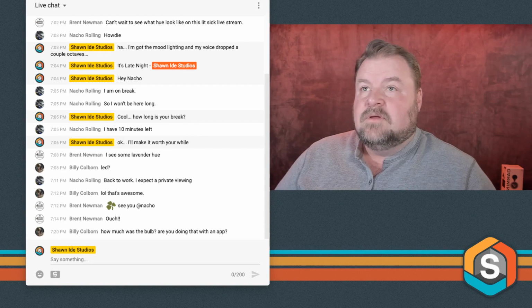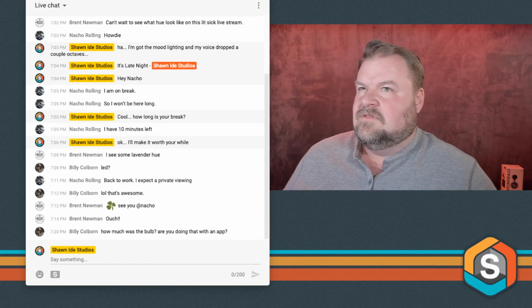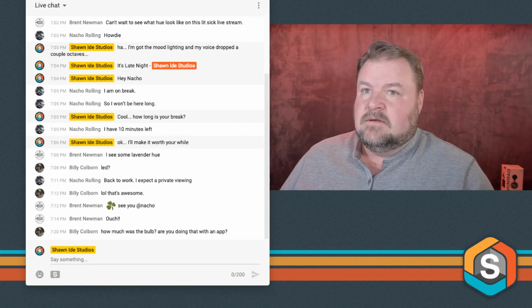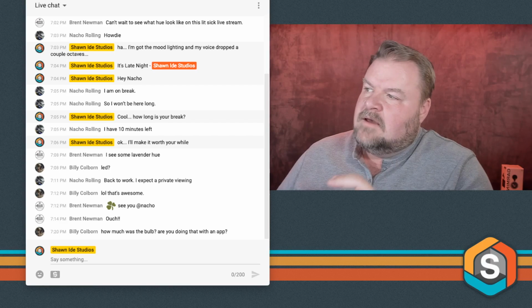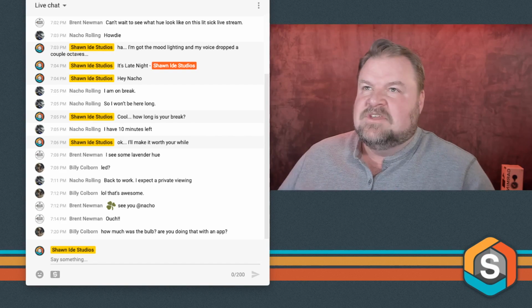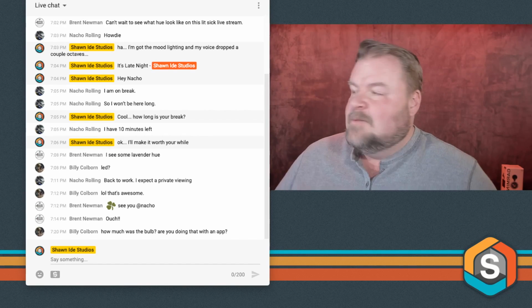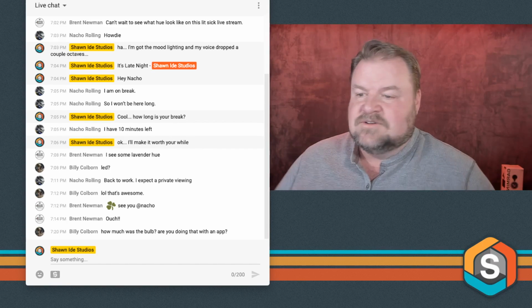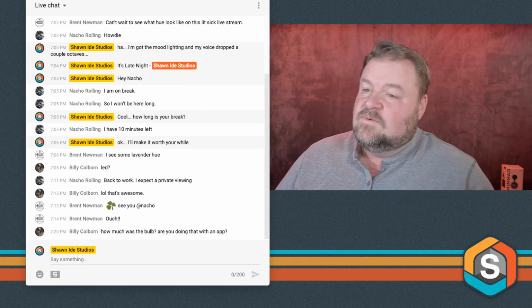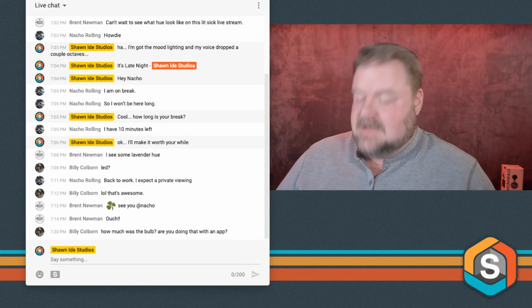So the bulb. So the kit that I bought, Billy, it's a kit of 3. It came with 3 bulbs, a bridge, and you have to have a bridge to start with, because the bridge is kind of like the hub that controls everything. And then it also came with a dimmer switch, but I left that in the box. I haven't even pulled that out yet. I'm going to install that somewhere in here just so I can turn the lights on. But I can also talk to Alexa and say, Alexa, turn the studio on. And then all of a sudden my lights will all turn on. So that whole kit was $119. It used to be I believe like $89, but it's $119 right now.